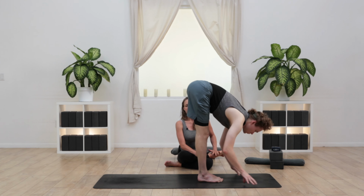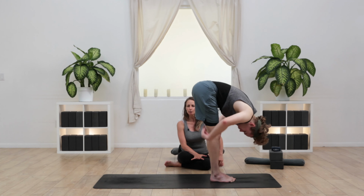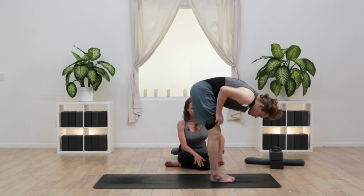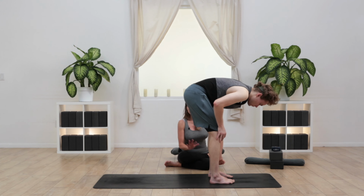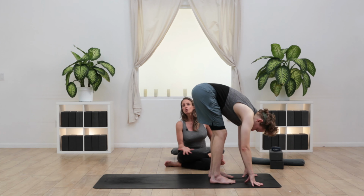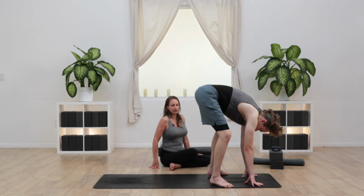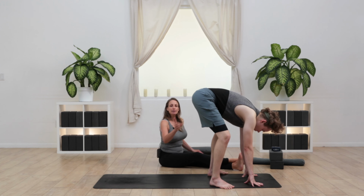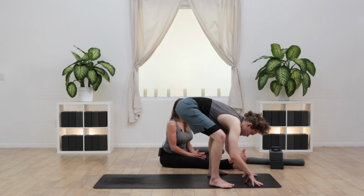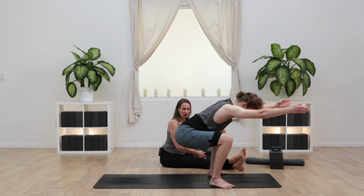Exhale, crown of the head straight down. Now, we're going to do a little version of chair pose with the feet separated. So open up your feet a little wider than your hips distance apart. Now, we're going to do something that we don't normally do. We're going to turn the feet out like a ballerina so the toes are pointing out to the side. Okay? And you're going to come with your hips moving back and down into chair pose like this, and you're going to reach your arms forward, keeping your torso between your thighs.